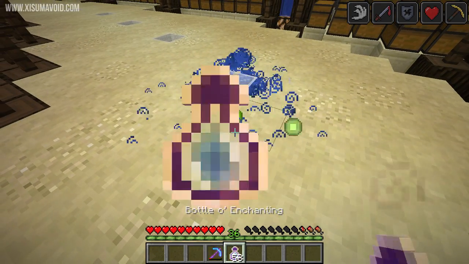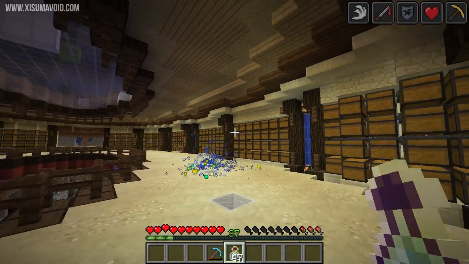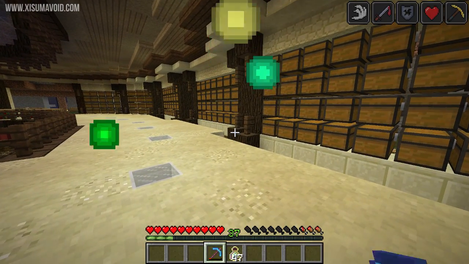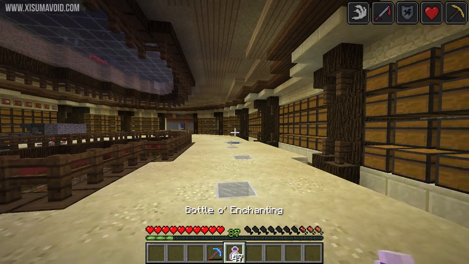Let's throw down some XP on the ground. You can see that we pick it up. Now if we throw it over there into the distance and we hold our tool in our hand and then go and pick it up, you'll see that we don't pick up the XP, it actually goes towards repairing the item itself. So a moment ago that was 204, it's now up to 322.